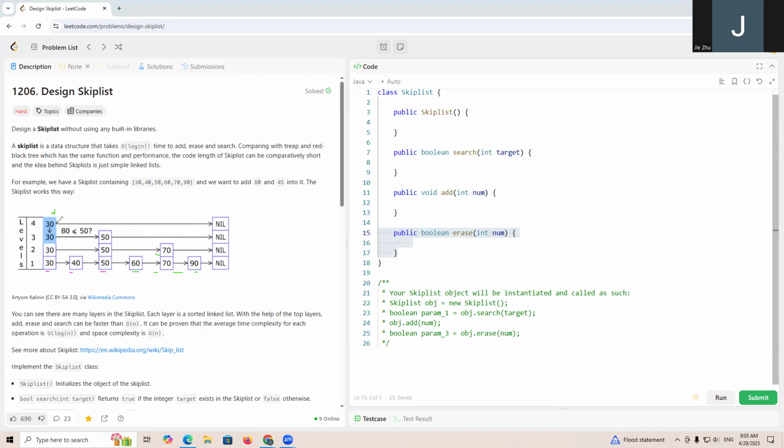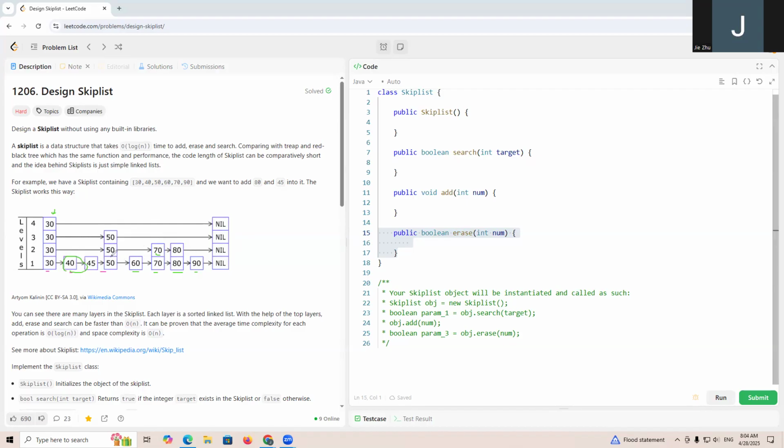And level 4, 30 goes to null. So every time the level increases by 1, each node has a 50% chance of being chosen to be promoted.